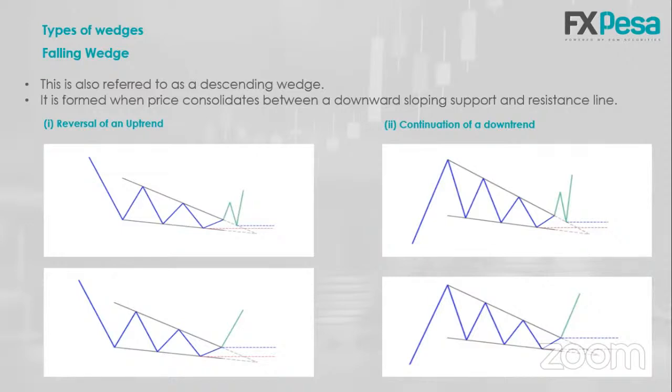Sometimes, of course, you have to change the chart you're looking at to a line chart to be able to identify the wedge and also to filter out the noise that appears using candlesticks. So as you can see here, the wedge appeared and we had lower highs, but then there was a breakout, and then there was a retest of the level that was appearing as the lower highs. So it is crucial that we look out for that retest, and then we see whether there's going to be a continuation of a downtrend or whether it's going to reverse. As you can see here, there was a reversal and an uptrend formed.